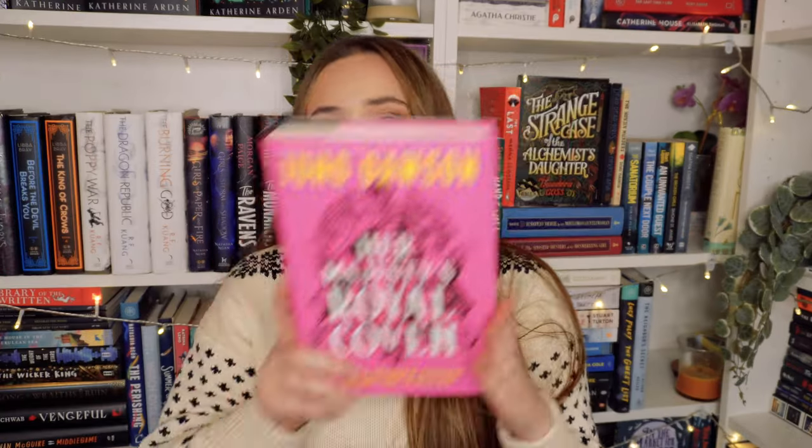Next we have Her Majesty's Royal Coven by Juno Dawson, which was gifted to me by one of my lovely patrons, Clara. I love the cover so much — the pink is just gorgeous and pink is having a moment right now. This is about Her Majesty's Royal Coven, a witchy secret coven working for the UK government — a place for witches to reach their full potential and develop their gifts. This year I read The Rook by Daniel O'Malley, which is another secret government department with a supernatural edge, and I just think that's a flavour I enjoy. I've never read anything from Juno Dawson — this will be my first — but I love this cover and the idea of it gets me so excited.